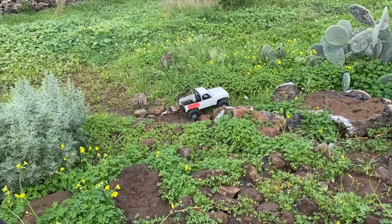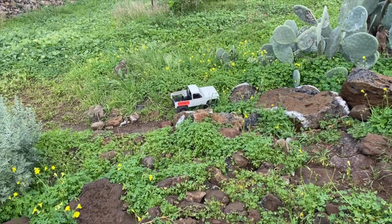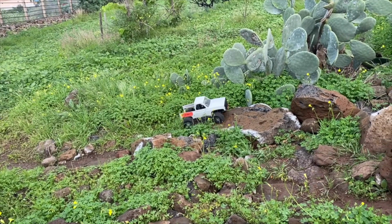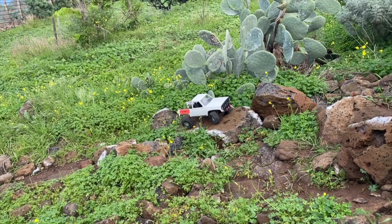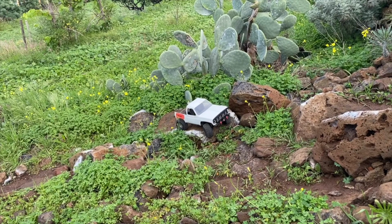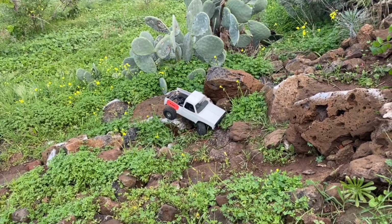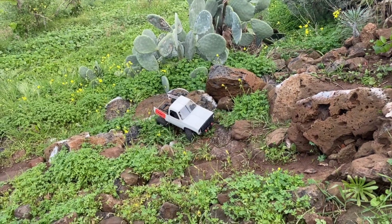Still has its normal brushed motor that the TRX-4 Sport came with. Steering servo is still the original, amazingly. But we are running the Mickey Thompson Baja Claw on this truck at the moment. Let's see how it does on this. Also, bottoming out, getting a bit stuck, managing, but same as the Jeep comp truck.